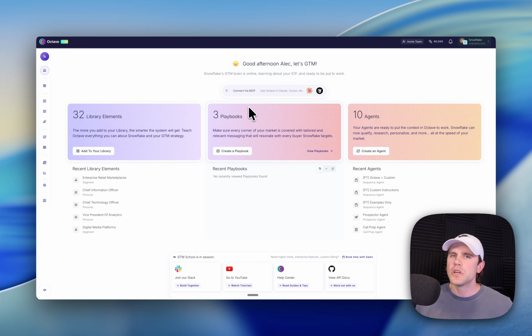And so what motions are essentially is how you capture the nuance of how you speak to customers at different stages of the lifecycle journey. For instance, you're going to speak to a customer differently who's net new than one you're trying to cross-sell or upsell or convert from free to paid. And motions are the surface within Octave where you're able to capture that nuance and build out that strategy and that specific messaging for people in your ICP.